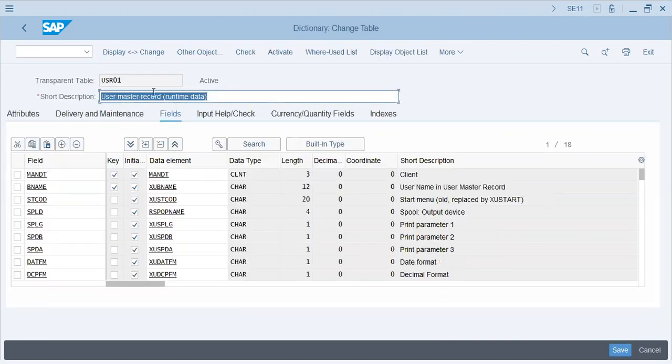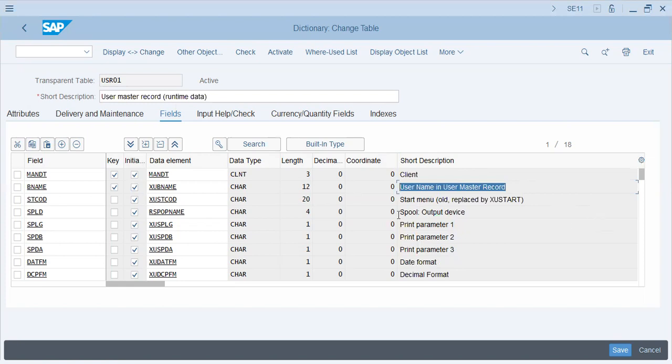So what is this user master record that we saw, which was SU01? Okay, client 100, username in user master record. It forces initial data to be there. It cannot be empty. It forces us.